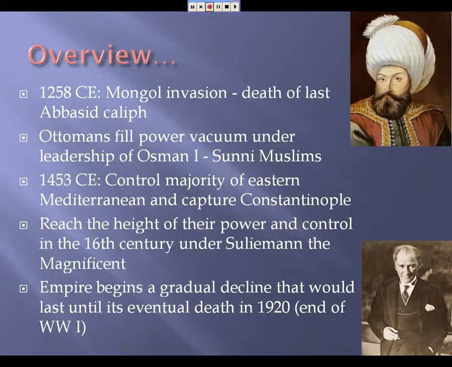The Ottomans fill that role in that part of the world. The Abbasids are gone. The Abbasids were the major political organization in that part of the world. They controlled that part of the world, and they influenced all the areas around it. And now that they're gone, all these towns and villages that used to be under their control are kind of looking around and going, all right, what do we do now? Who's going to tell us what to do?